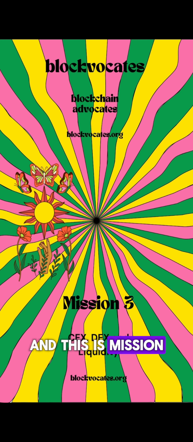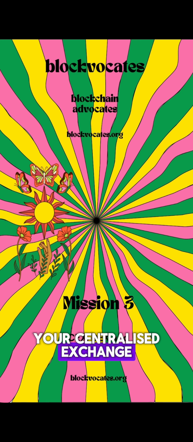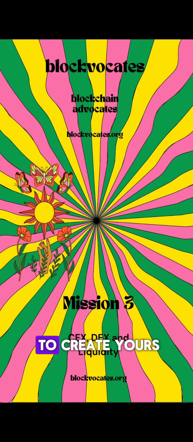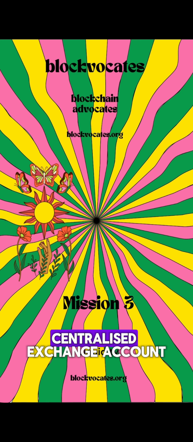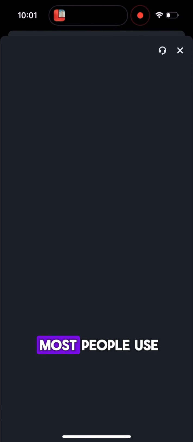And this is Mission 3 of the crypto trader journey. So it's going to be the nitty gritty where we're setting up your centralized exchange and your DEX account. So the first step is to create your centralized exchange account. CEX is what we call it. Binance is what most people use.